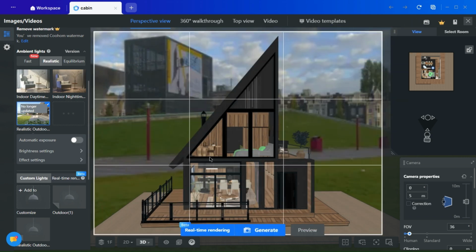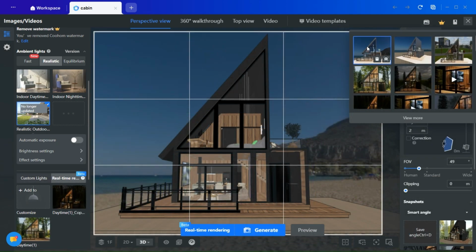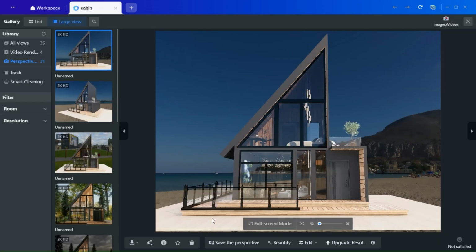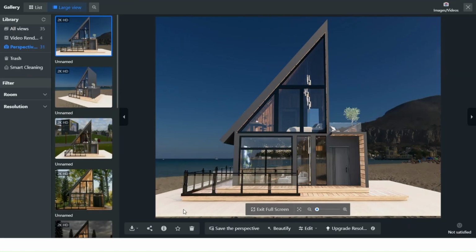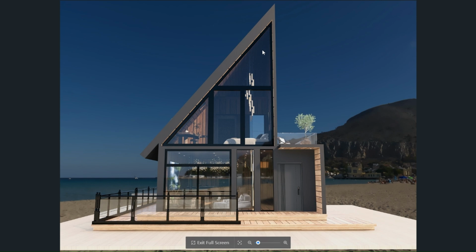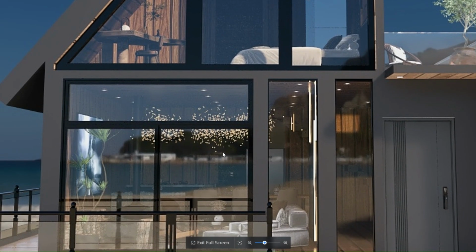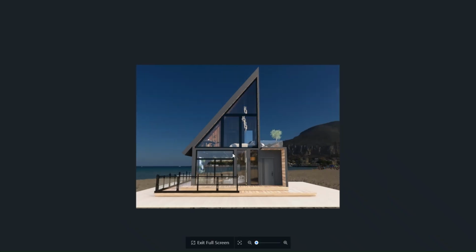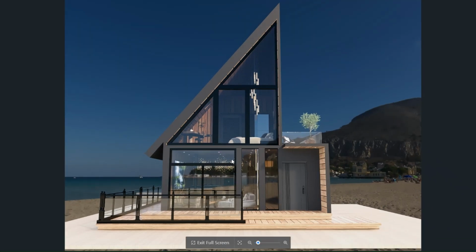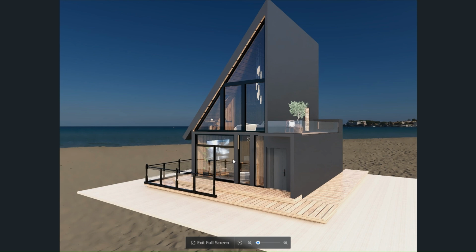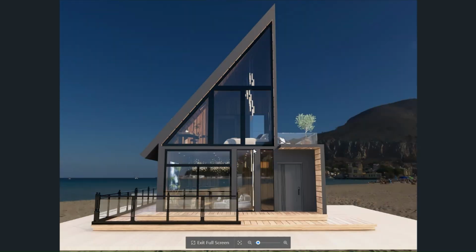Now, keep in mind that we've already chosen the right materials and finishes for this design, so the result will still look decent. As you can see, the exterior finishes are fine, and the image isn't bad, but it could be a lot better. Right now, this render has no lighting adjustments. We haven't added any interior or exterior lights, we haven't controlled the sun, and we haven't fine-tuned anything yet.